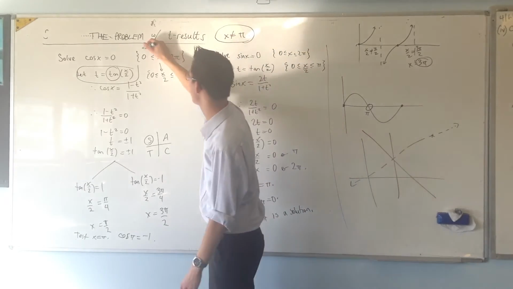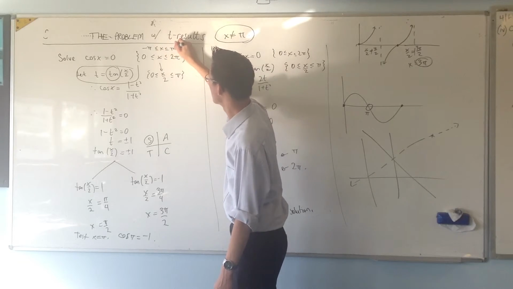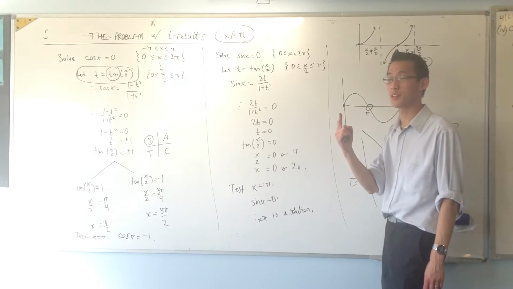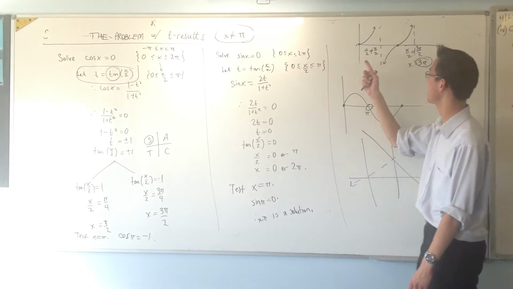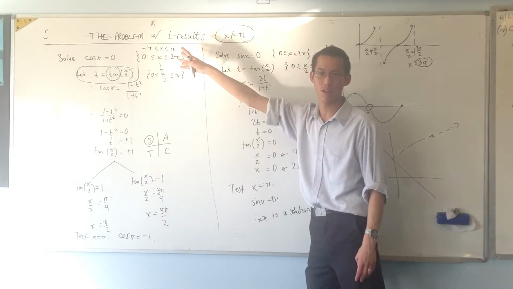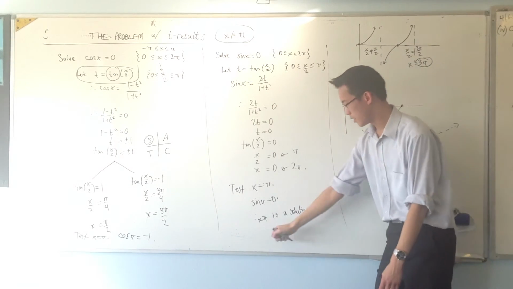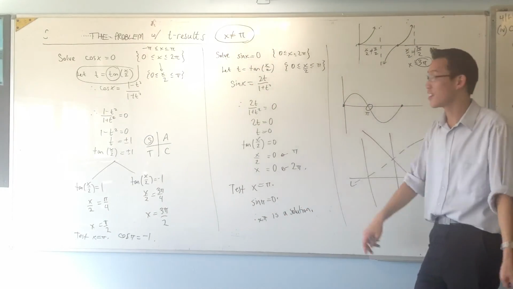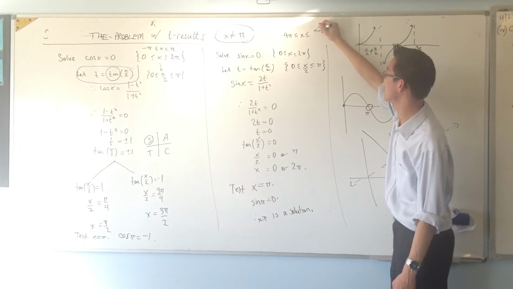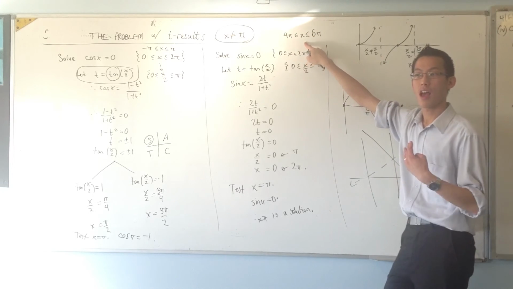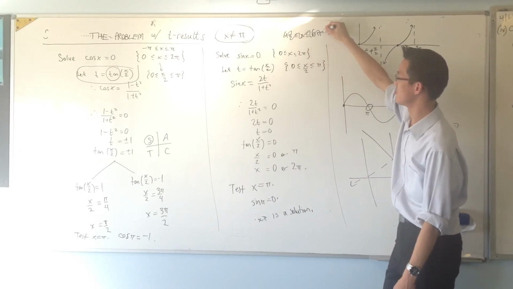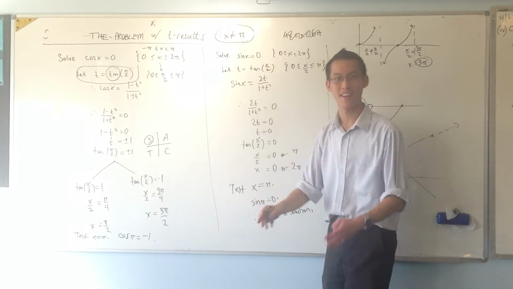The second most common domain you get is minus pi to pi. I think once, in an exercise written by a certain very thorough head teacher, have I seen a question go out to this domain. Apart from that, in exams, you never see it. It's always going to be in one of these two domains, basically. So that's why we say test x equals pi. If the question was a freak of nature, and it's like, let's solve it from 4 pi to 6 pi or something like that, you'd have to test 5 pi, because that's the odd one. It's just right in between. But that's rubbish. I've never seen a question like that. So x equals pi, that's the one you've got to test.